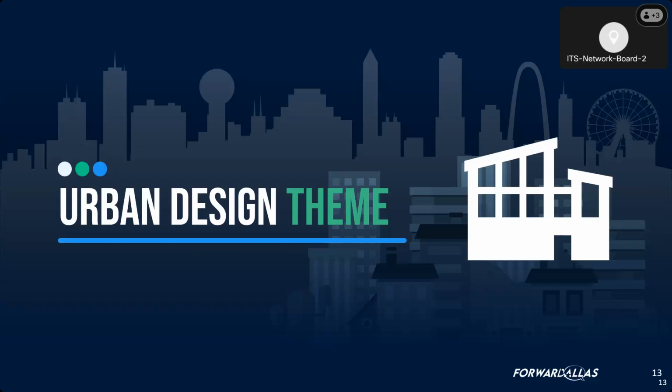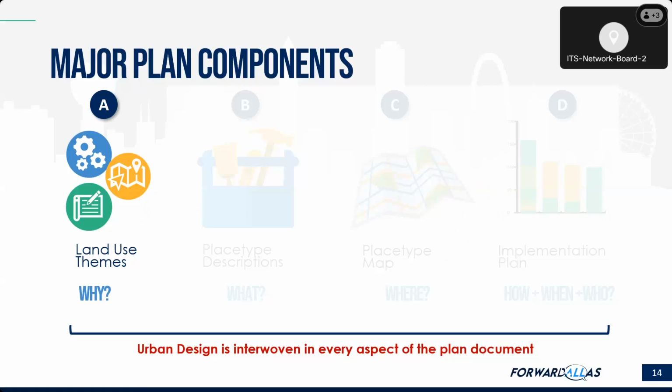All right, cool. So the urban design piece, like I mentioned before, is the first plan component that we're going to delve into. The 4 house plan has 5 themes that we're going to be unpacking, but for today we're focused on the urban design theme. That's what your expertise is on, and that's what we need feedback from.